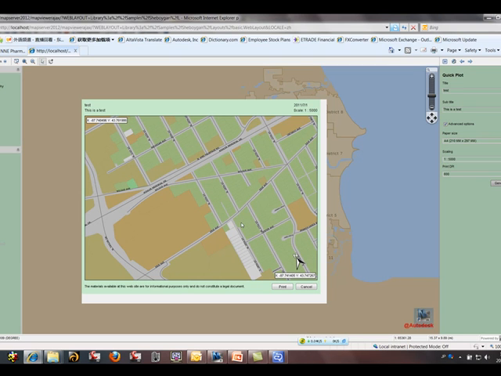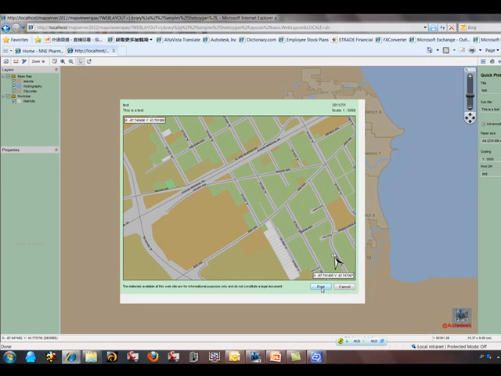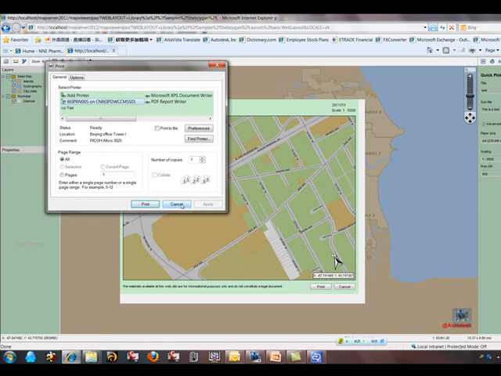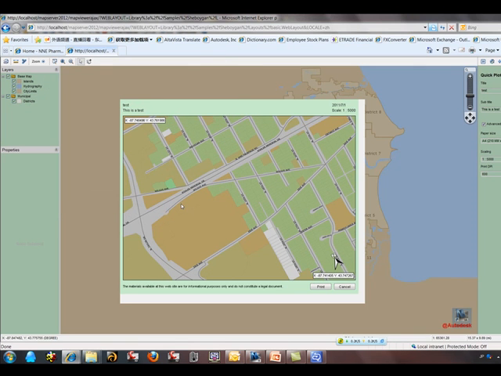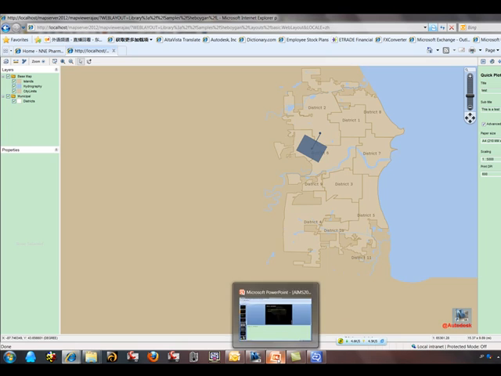Okay, we have the preview of the plot. We have a title and subtitle. We have scales. We have a north pointer. And if all is okay, I can click the print button to send my plot to the printer. Okay, let's get back to the PowerPoint.